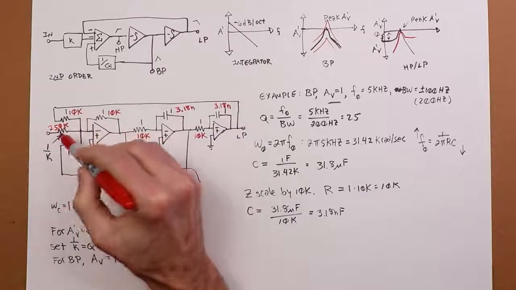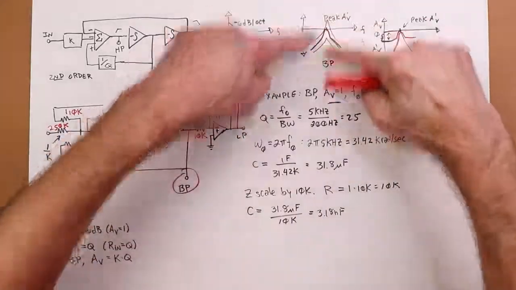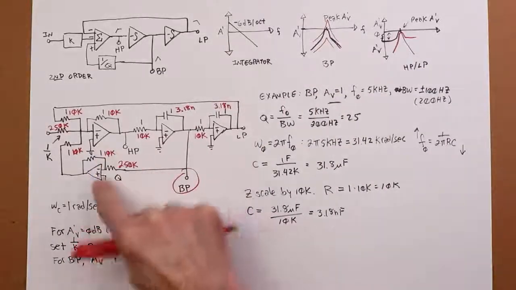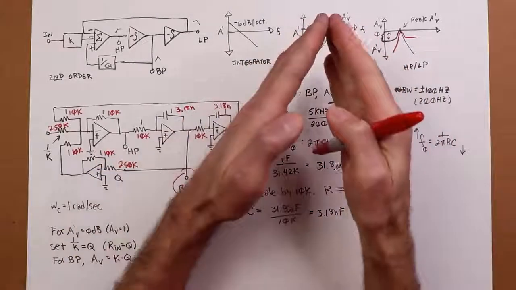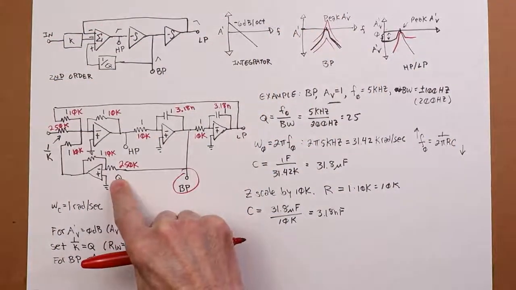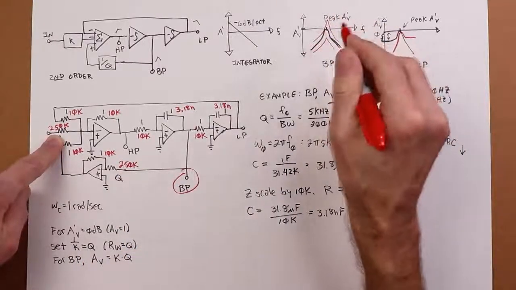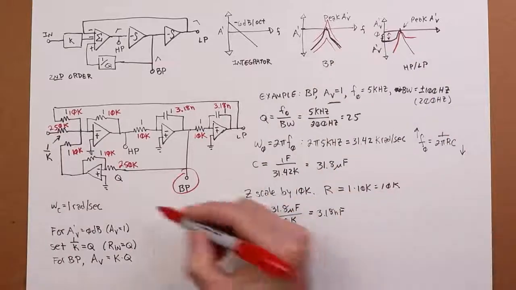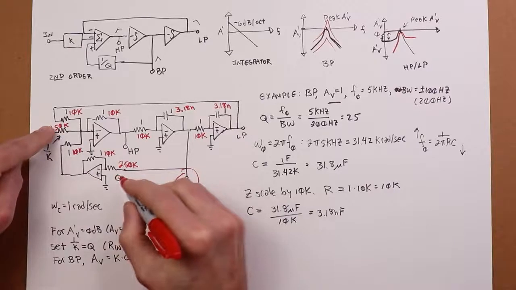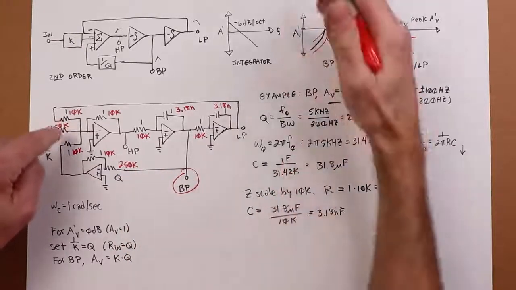Now, you can go in here and start playing with values. You can take this resistor, for example, increase and decrease it, and watch this whole curve move up and down. You can come in here and change this Q, and you can watch the whole thing broaden out or tighten up depending on the value that you use. But as long as you match these two resistors, you're going to get this peak gain of 0 dB, of unity. Practically speaking, what you would do is figure out your Q value, set this resistor, and then just put the same thing over here. If I do need gain, then I can play with these values to bring them up and down.